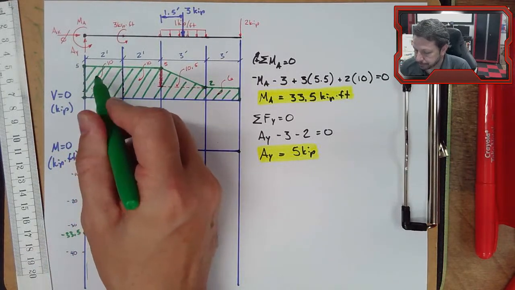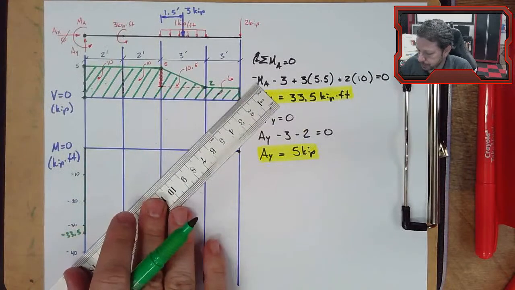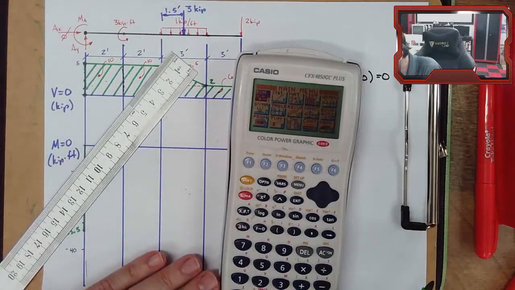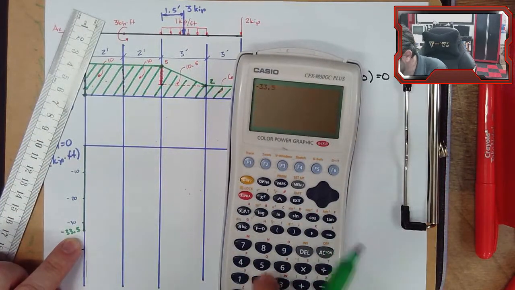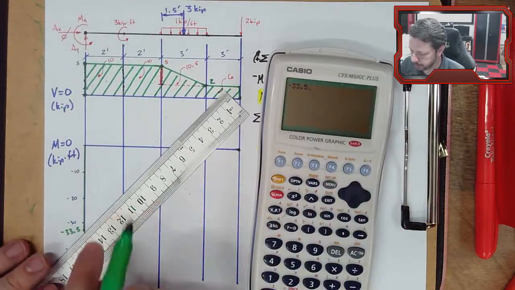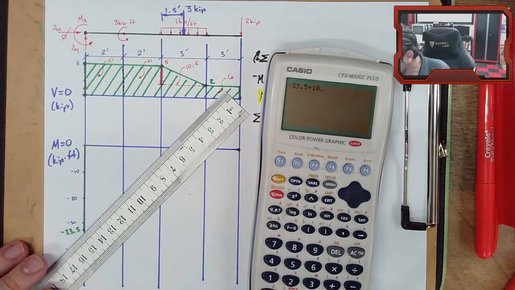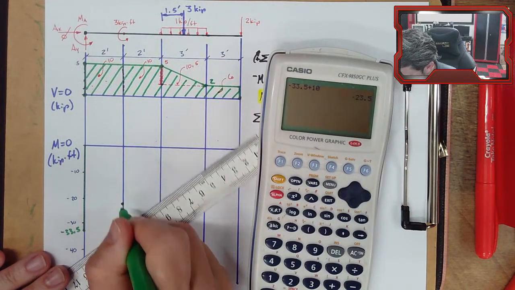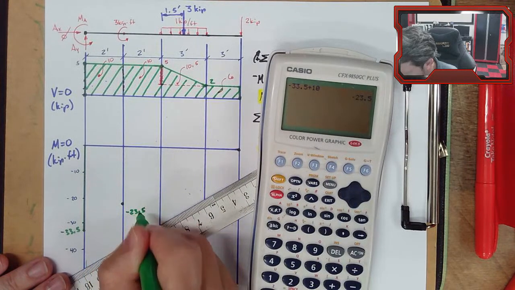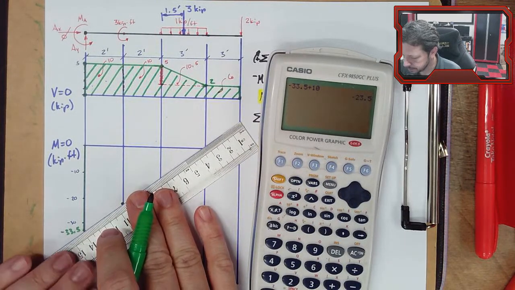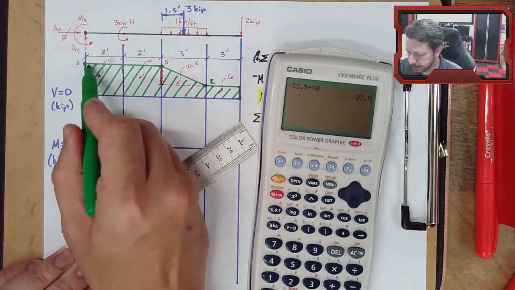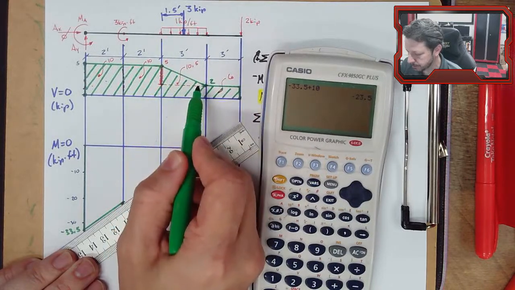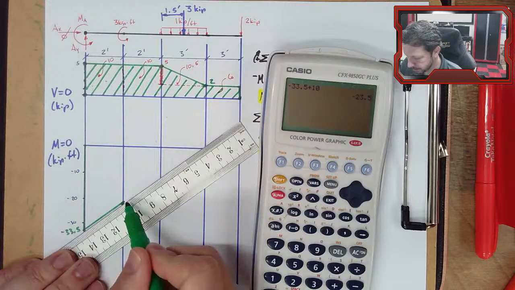So this area is positive. All of these are positive, so the slopes are positive. This is a 10. Let's go ahead and get our calculator set up. So I'm at negative 33.5. I'm going to go up by 10, so plus 10. I'm going to go up to negative 23.5, maybe right here. And I'm going to use a constant slope because I have a constant shear. Same kind of thing that's over here. I have a constant load, I have a constant slope, I have a constant shear, I have a constant slope.